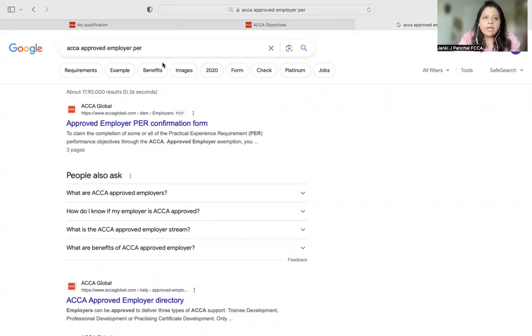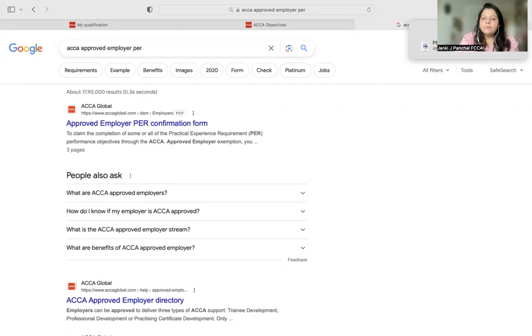So on your search engine, you need to type ACCA approved employer and you just type PER. You will see this approved employer PER confirmation form, right? Once you click on this form, it is a PDF form. I have just downloaded it, so I'm just going to show that to you.